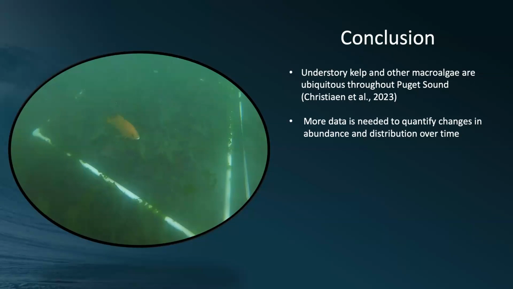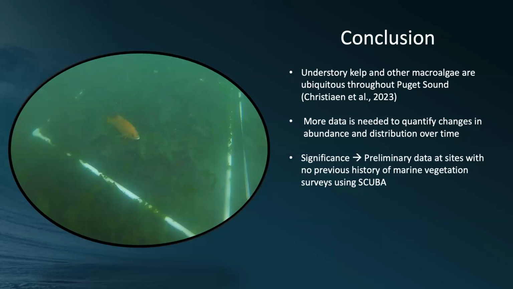I know there's ROV surveys being done that can provide similar high resolution data, but if possible, scuba surveys are great at getting this up close and personal high resolution data that we need to track changes in abundance at the species level. So again, the significance of this work: this is preliminary data, first time using scuba surveys at these two sites. Sunrock Marine Preserve is an excellent and really rich marine ecosystem. So I would like to do more work there, as well as compare it with maybe other conservation areas, protected areas, to do a large scale survey.